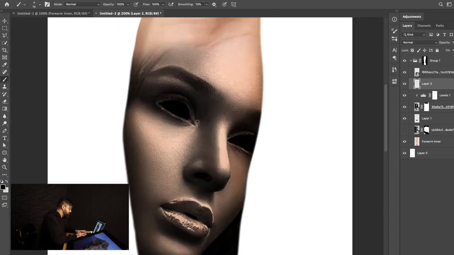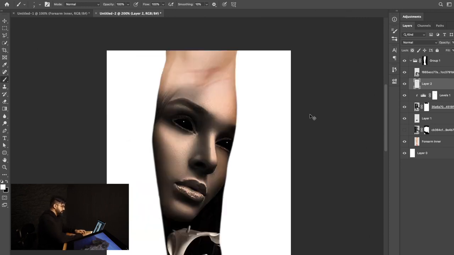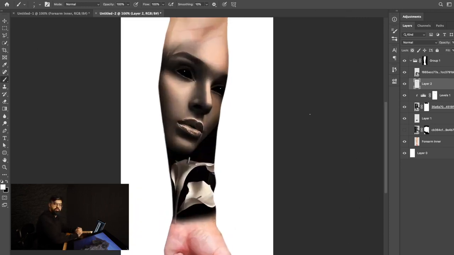And I'm going to add a small highlight. A little bigger. Okay, now she looks demonic. So it took less than 30 seconds to turn a beautiful woman into a vampire or into a demon.